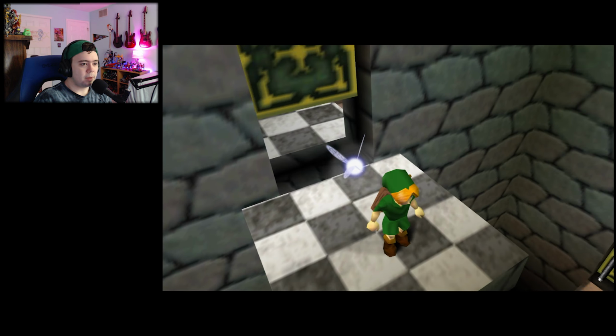I need to target the P-Hat. I can't see anything. Help! I can't see! Alright, there's that. Ow. It's a deal with this guy. Ow. There we go.